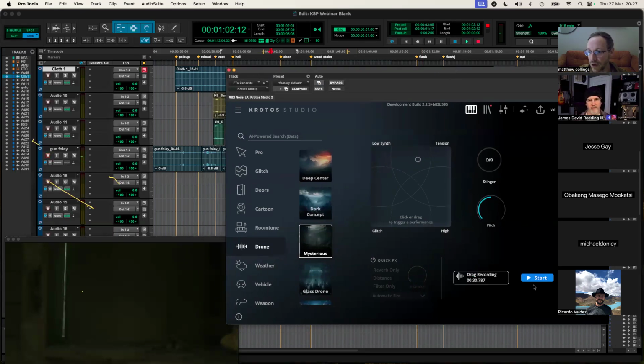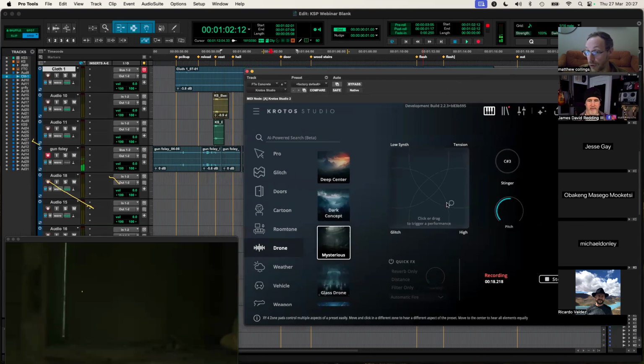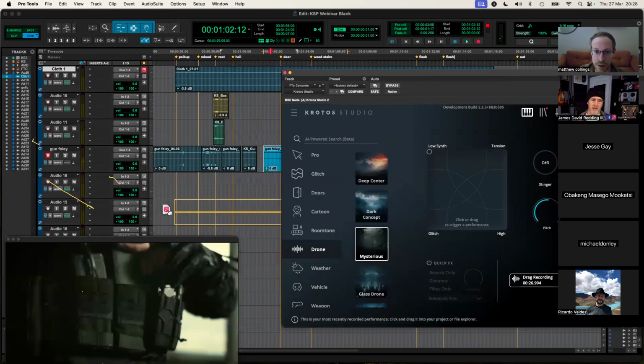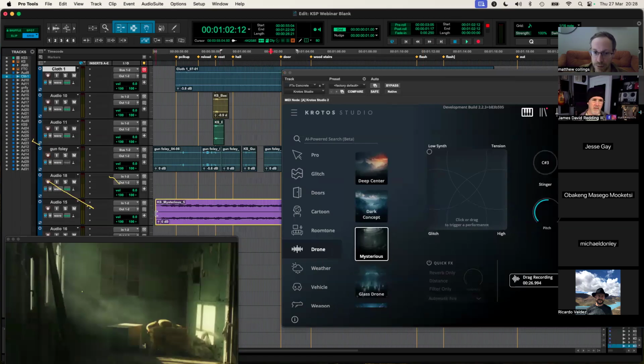I'm going to stop and I'm going to restart that. So I kind of like the idea of just doing a kind of little pitch bend there with the knob and then moving over to another layer to have a little bit of movement, bit of evolution to the drone as it's playing out. Then I'll go back through that tense layer and back into the low layer. All right, cool. So that's going to give us a kind of tone, a kind of feel I quite like, but it will still move. It's not going to be a true drone, which makes it feel a little bit more real. So let's go back and try that in the scene now.